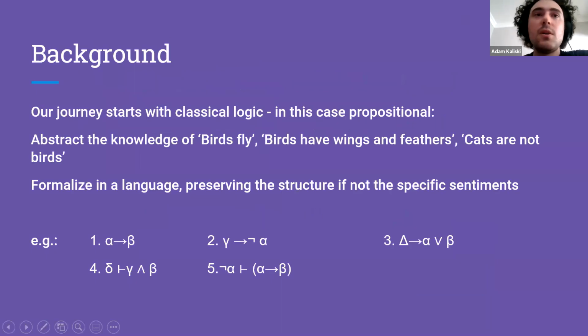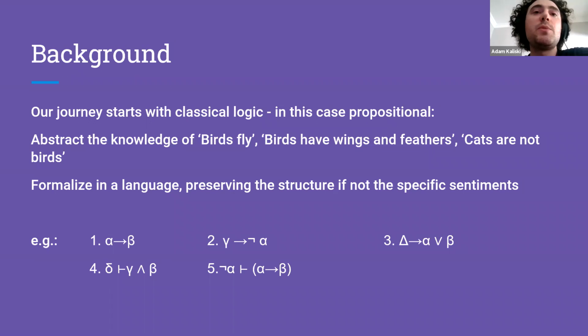So, to give the background, like the previous talk, we start with classical propositional logic, which is intended to reason about statements and the relationship between statements. Again, we see the birds example. You can formalize the notion that birds fly by reasoning about the statements "it is a bird" and "it flies". We can encode "it is a bird" as alpha, "it flies" as beta, and have a logical implication relationship between those statements.